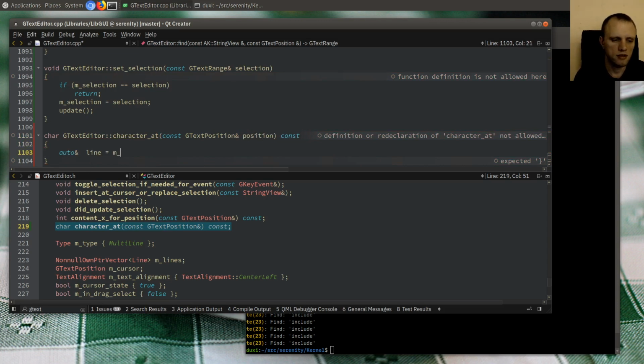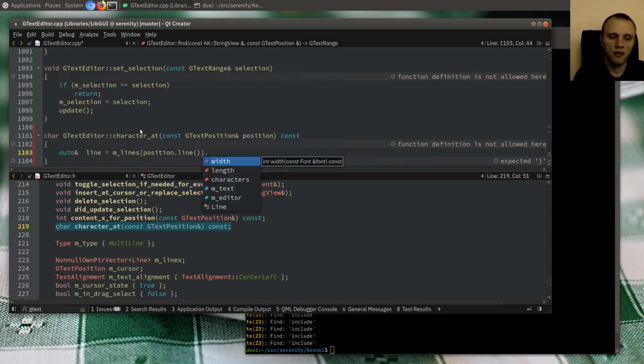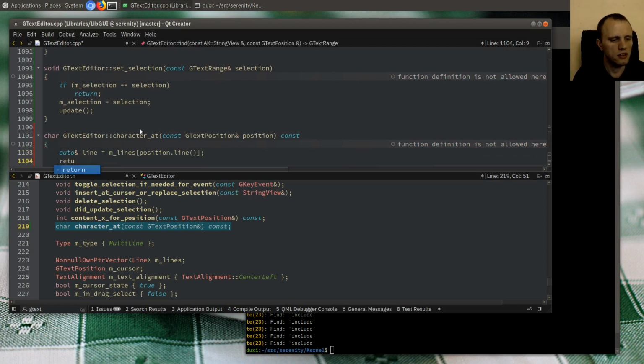Line is m lines. Do we have a line helper? No, we don't. Okay, so it's m lines at position dot line. Like that, and then finally it is return line characters at position column.